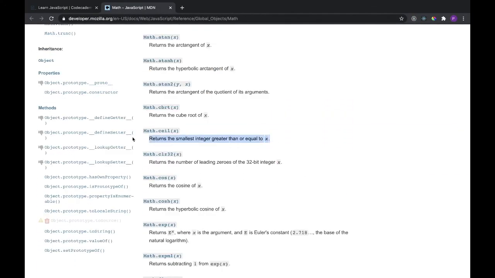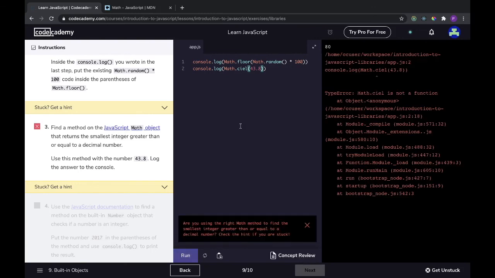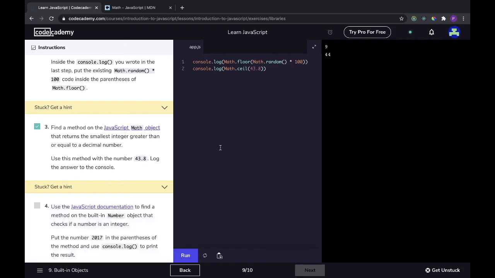I think they're looking for Math.ceil here. So we'll console.log Math.ceil, and there we'll put in the 43.8 and run it. Oh, I did ceil wrong. There we go, just a little typo. That's what they were looking for, Math.ceil.